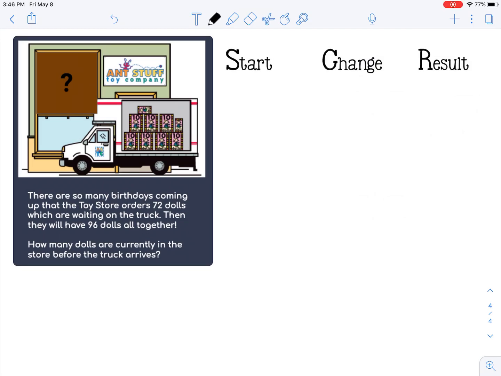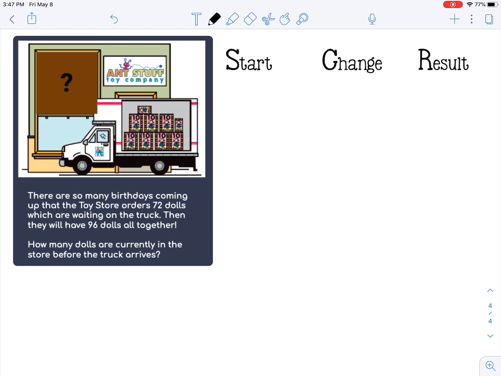So now we're going to walk through the equation that you should have gotten for this problem and ways in which you could have solved it. So here is a perfect example, again, of where the very first number isn't going to be the actual first number in our equation. That is why it is so important, once again, to read carefully to make sure you understand which part of the story problem is the start, which part changes, and then what part is the result. So I'm just going to make my spots here.